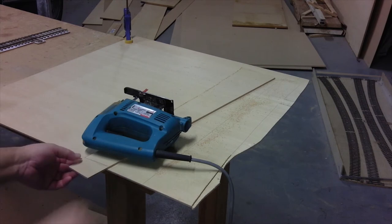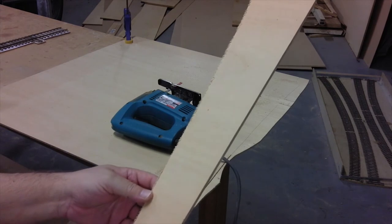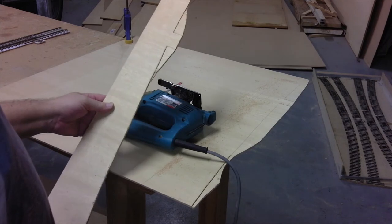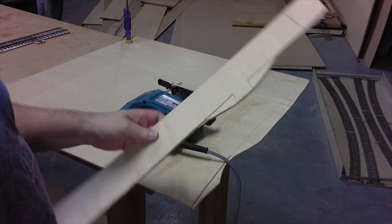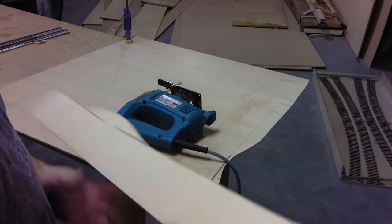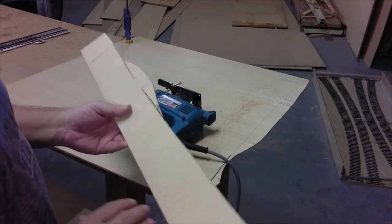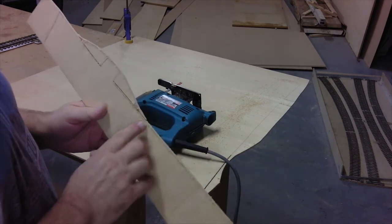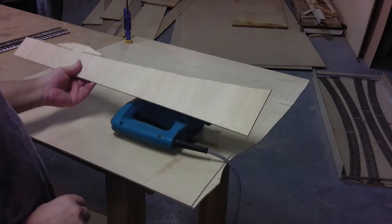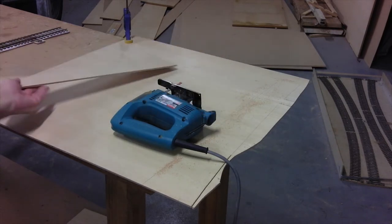There's a bit of give in these templates, and I'm not taking a great deal of notice of the lines hugely. But what I am doing is I'm making sure that I get it cut out reasonably closely to the line, and I'll dress up the edges with other tools. For instance, a mitre saw to cut the ends off, and probably a small plane, hand plane, or something like that to smooth and round over the edges, because I want the edges of this timber to mirror the shape of the ballast line when I lay the ballast on the point later.